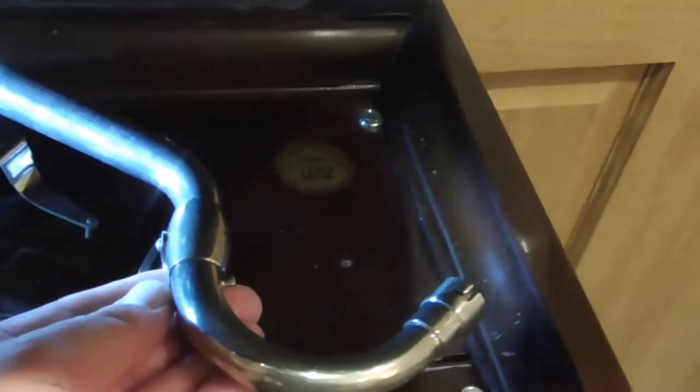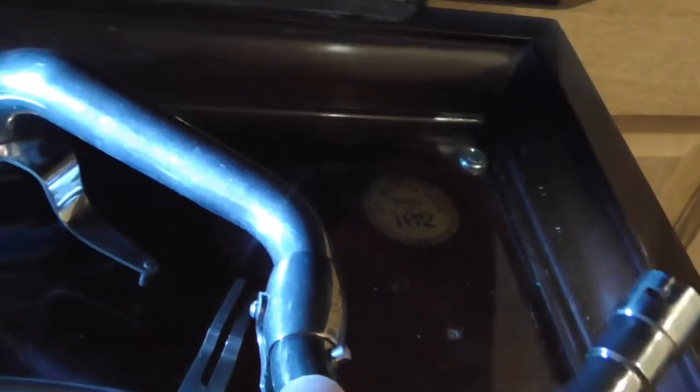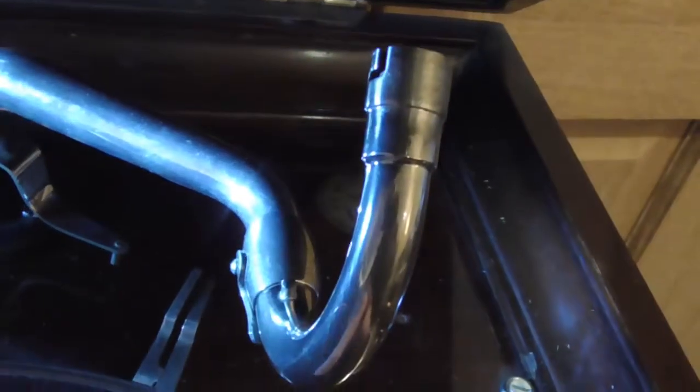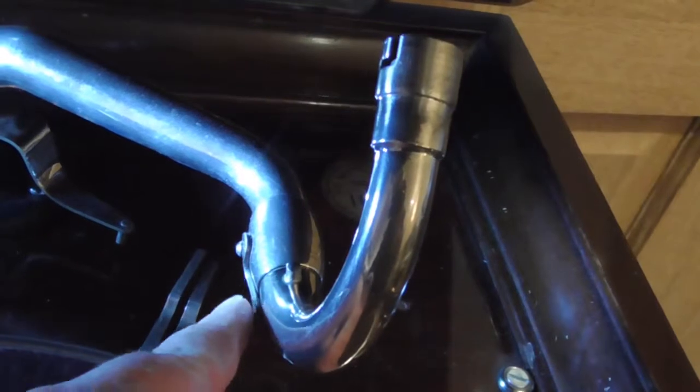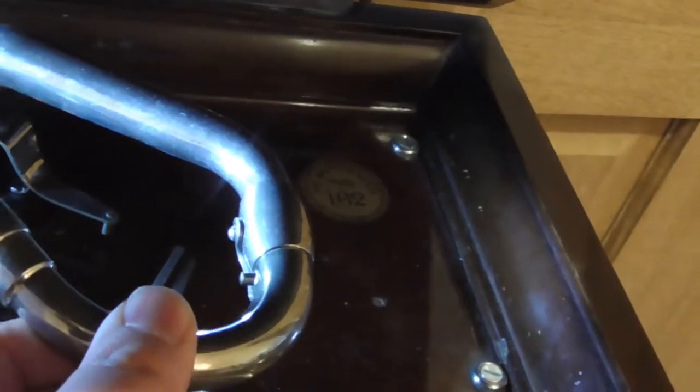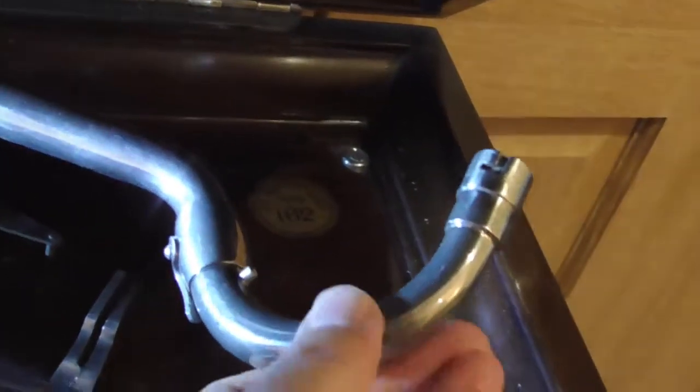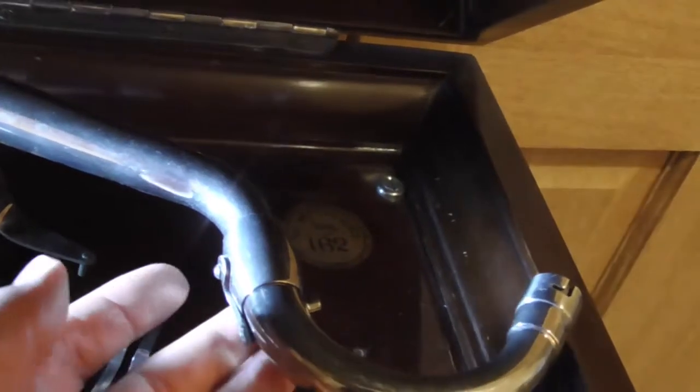This little bracket here is designed to stop you rotating it too fast, so there's a little peg there that hits this bit of the bracket there. You can hear it click. The only way that bracket can be removed is by removing that screw and a screw underneath under there.